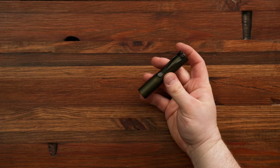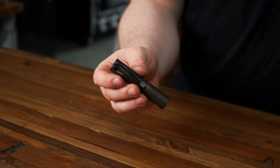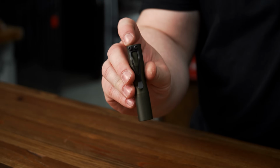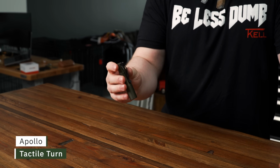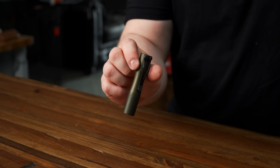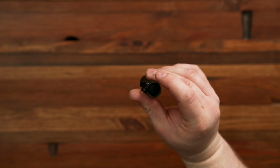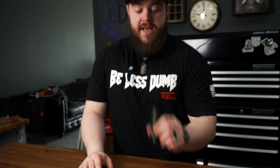All right, so now flashlights. We actually made a little detour to Tactile before the show because we were in the Dallas-Fort Worth area. We drove, and there were other reasons we needed to go visit them, but one of the things we came away with, rather, is this right here. And I'm guessing that this is an Apollo. It's very much like their flashlight that they already have out, but this is made out of aluminum, and they're still in the prototype phase, so I don't have any information beyond this. It's a prototype. It has 3 modes, basically a moonlight, medium, high, and it is a clicky switch. I can't give you much more information than that.